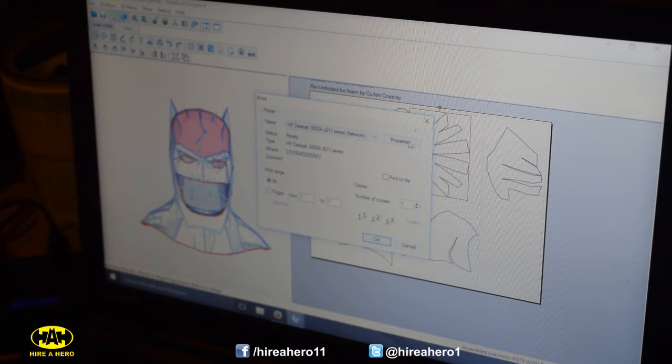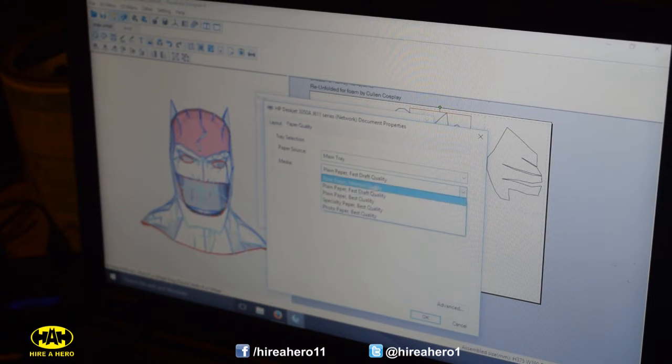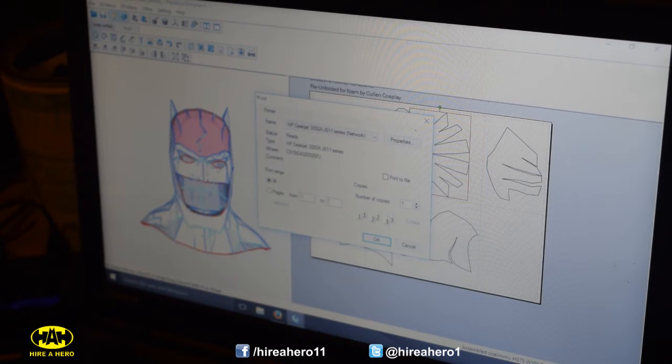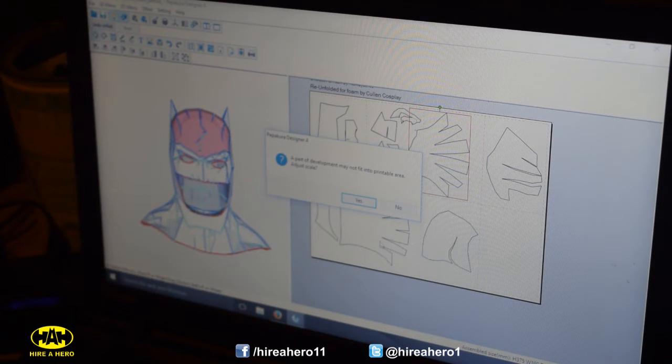Just set the printer up to fast quality, black and white, save ink, and then print that. It doesn't fit in the printer, yeah, adjust scale. No, you don't want to adjust the scale. I've spent time making sure it's the right size. Some of the parts do go over the page, but it puts lines on each page so you know how to line it all up, which is pretty good. So I'm going to click no on that, and that's going to print out.